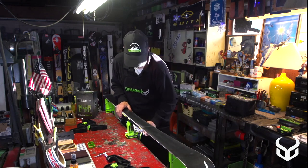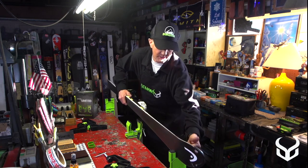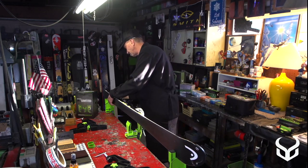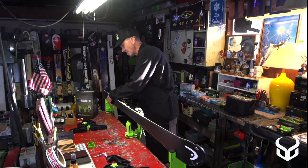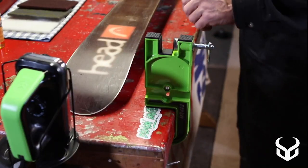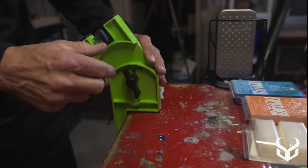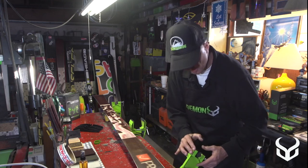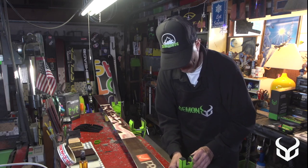You also have a vise of sorts on the side of it which you can put the ski in sideways. If you want to work on your edges, put it in here and lock it down, and your ski is secure to work on your edges. The end ones have different positions — you can raise and lower it depending on how you clamp it in the middle with the ski. You can also take this vise, put it on an angle, and that's if you put your ski in the edge this way, which we're going to do right now.